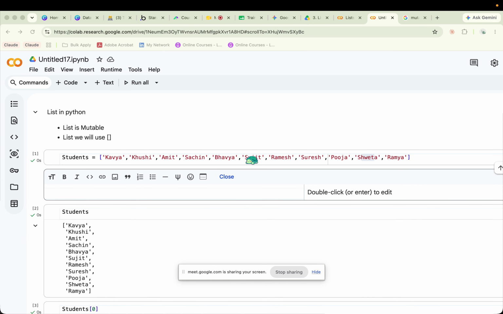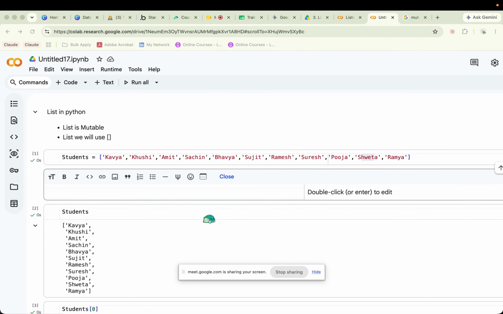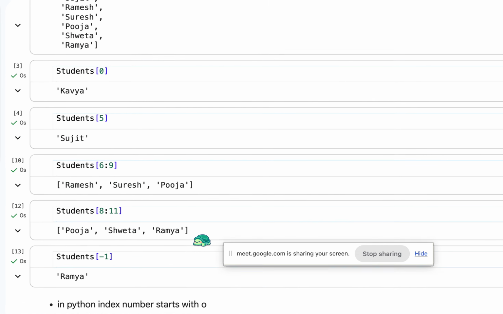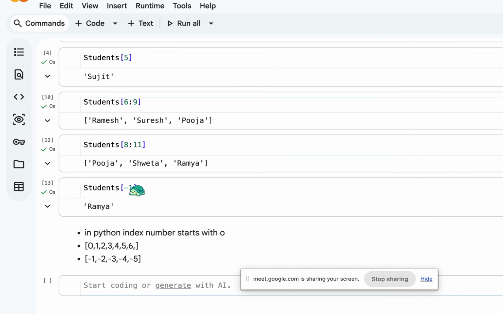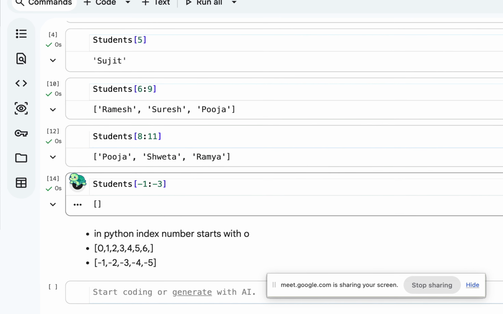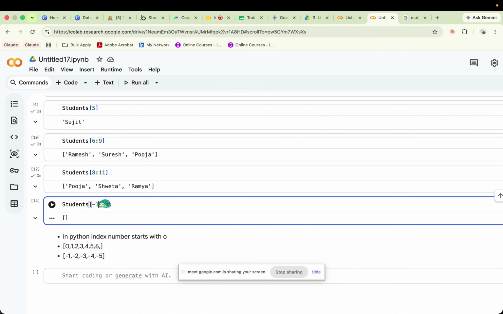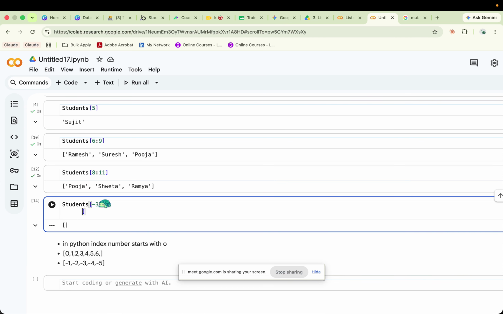Yes. Suresh for what? Minus 4. Ramesh for what? Minus 5. Then minus 6, minus 7. This will also continue for the minus index numbers. And then tell me, if I do minus, how to do it? From minus 1 to minus 3, I will do that. How to do it then? And this will work? Not working actually. So what is the correct way then?